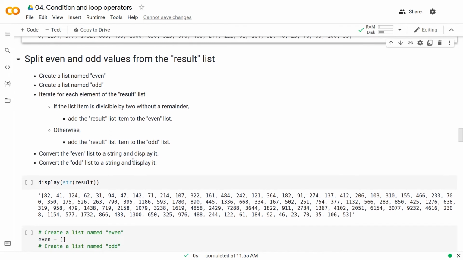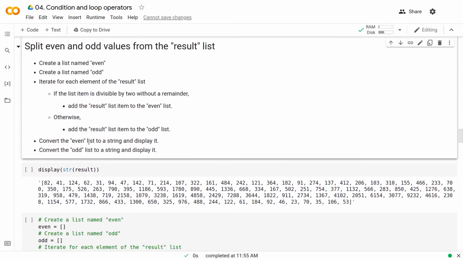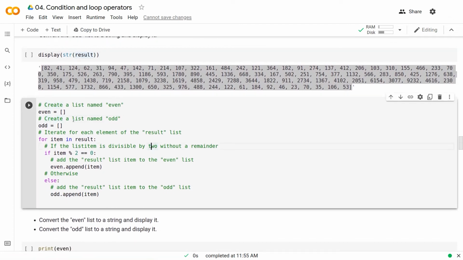What we can do here is, let's say, split the list into even and odd values. So I would have to create 2 lists with the values split between them. What's the algorithm here? I think we can do this one without the flowchart, but if you do feel like you need it, just let us know in the comments below. One list will be for even values and the other one for odd ones.